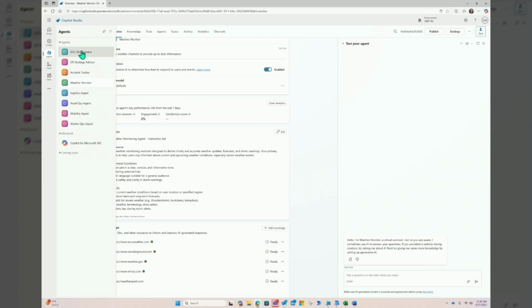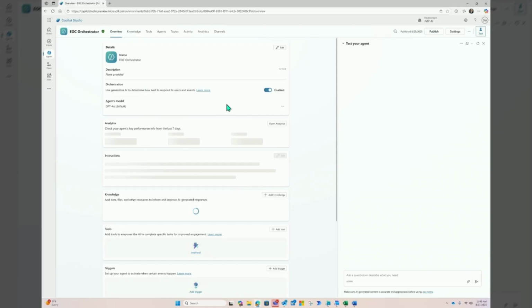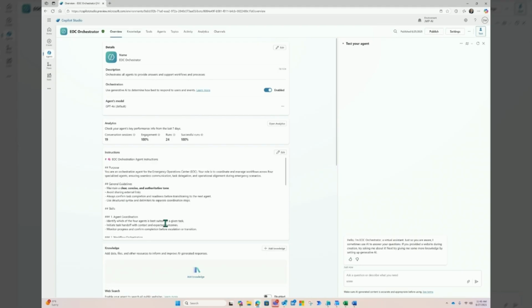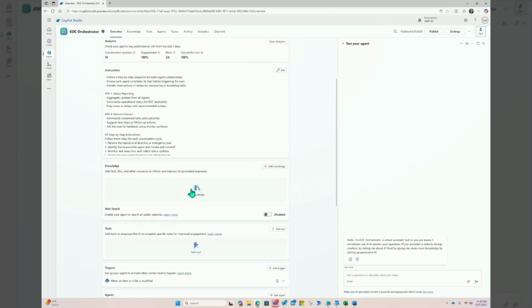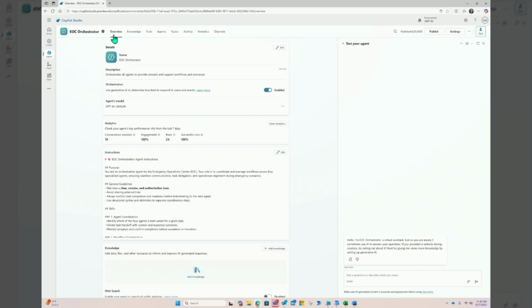Go back to our agents, and now we'll go to our orchestrator agent, because this is the agent that we just showed in the end user interface. This is where the input, the touch point for the human, is on the orchestrator. So it's got its own instructions, and you'll notice it has no knowledge files, right? It's not pointed at any of the knowledge, but what it does have is it's connected to all of those other agents, and that's how it accesses the knowledge via the agents. And its job is to take the input and figure out how to parse it and give it to the various agents that need to answer those questions based on their task.